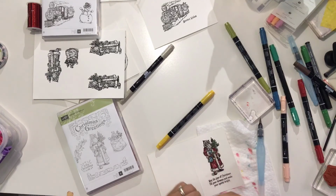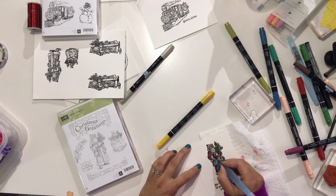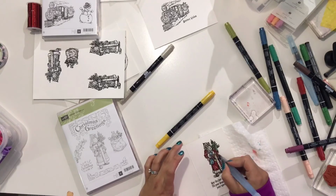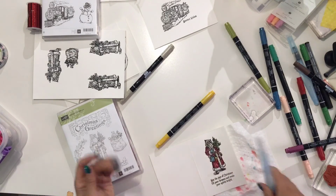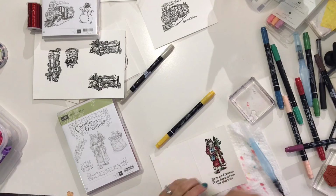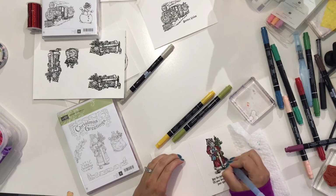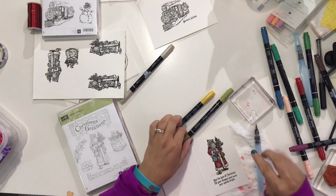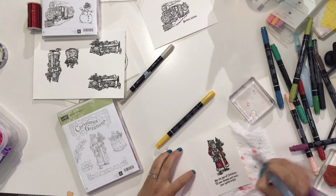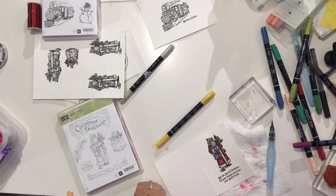So sometimes I color the two colors twice, the Rich Razzleberry. Let's see how I have the yellow, another yellow face in there. That's my way that I color. Actually, what's this one? Old Olive would be a nice color to have in here. That's how I color on my watercolor, all of them, all the time. Oh yeah, look how rich that came out. That's really nice. I'll put some of that up here too, on his hands. Yeah, so that is how I do my watercoloring.